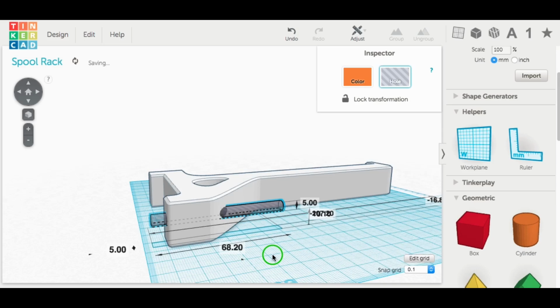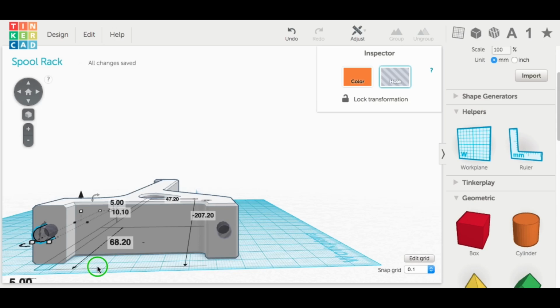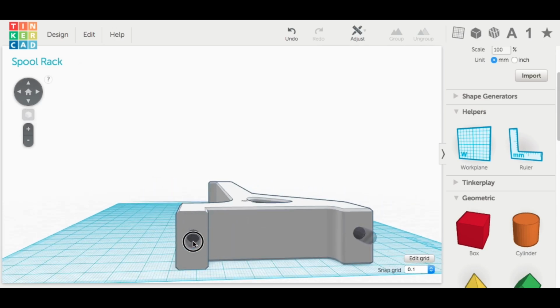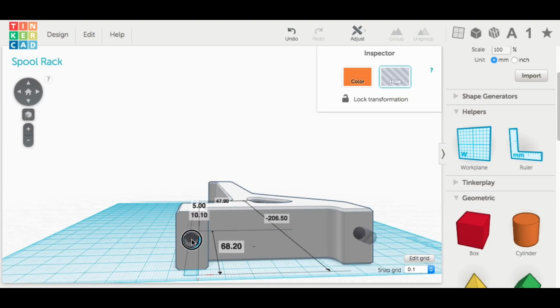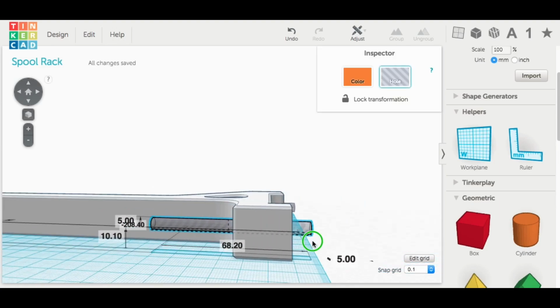The next step was to duplicate it and slide the duplicate over to the upper portion. This is the second hole. Center that a little bit, and then I've got my two holes for mounting. Now the problem with this is the lower hole is actually going through an angled portion of the bracket.